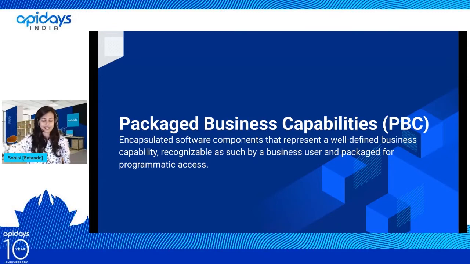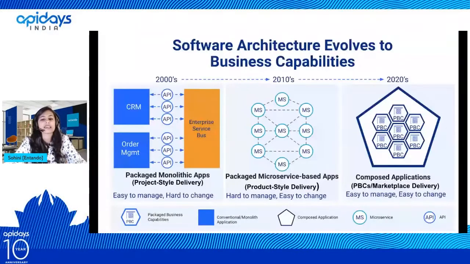PBCs are going to come into our picture after some time. So I just thought maybe just give you a little sneak peek of what a PBC is. And then it's going to be this. So I know this illustration might look a bit hard to catch, but it's easy to understand. So you can see the differences in the three types of application delivery. And I think this is a very important and quite big context as we create applications in our organization.